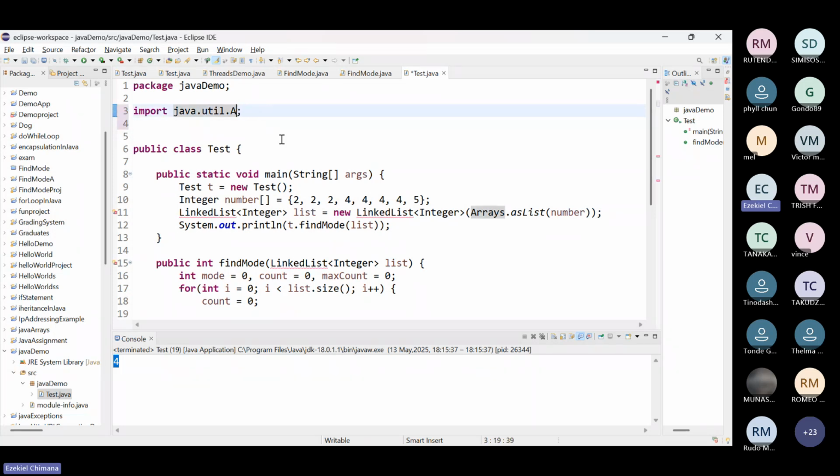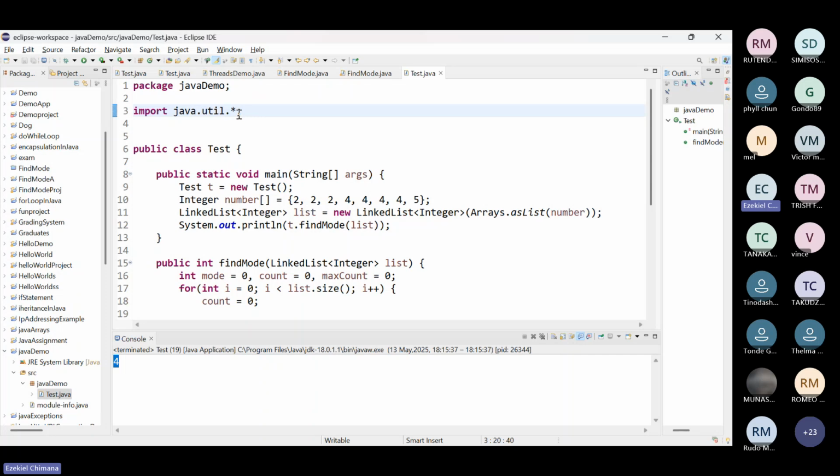I've said it before that you just need to know which package the class that you want is within. If you just say import java.util.star, this asterisk is going to include every class within that package.